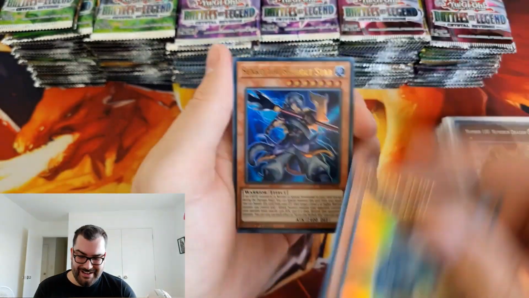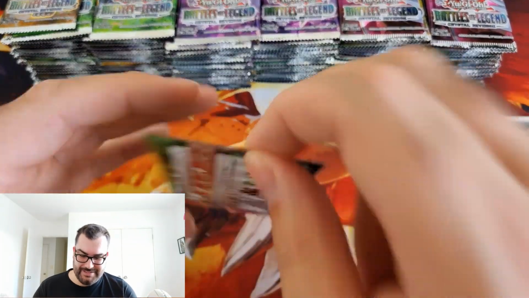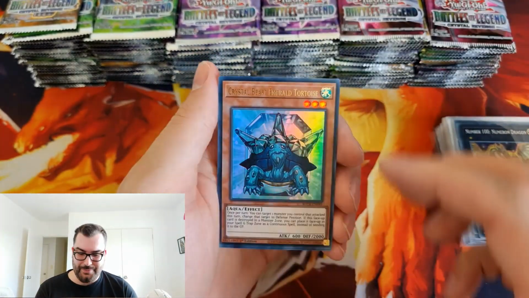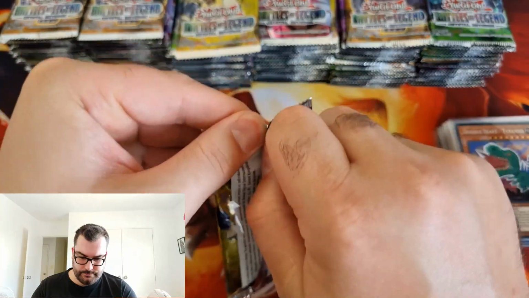At least it's not that Insect Ninja from Darkwing Blast that was worth like, I think it was like 50 US. That would be pretty disappointing. If you pull a Starlight and it's like, man, I would have actually preferred to pull a Lubellion at this point. That would be rough.